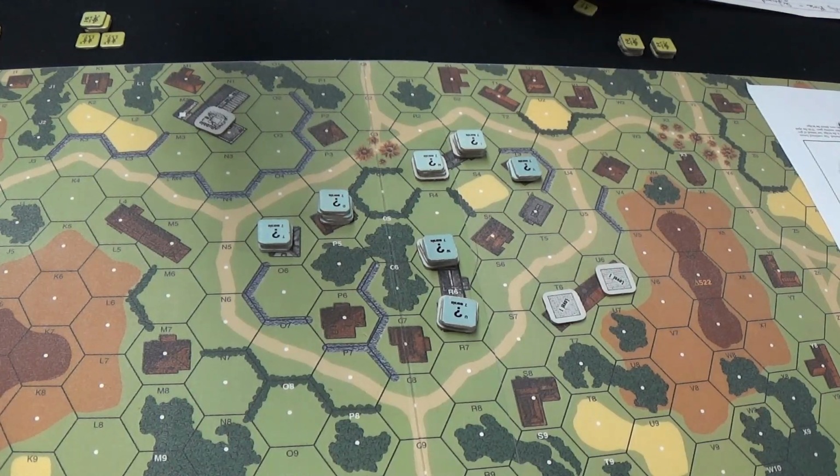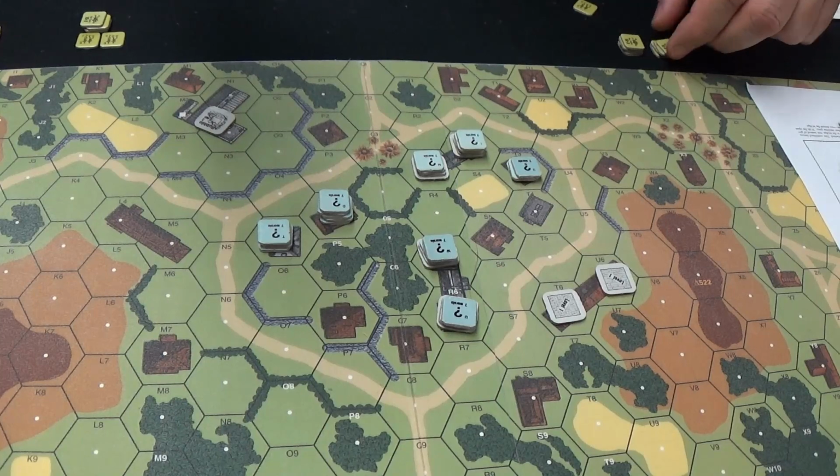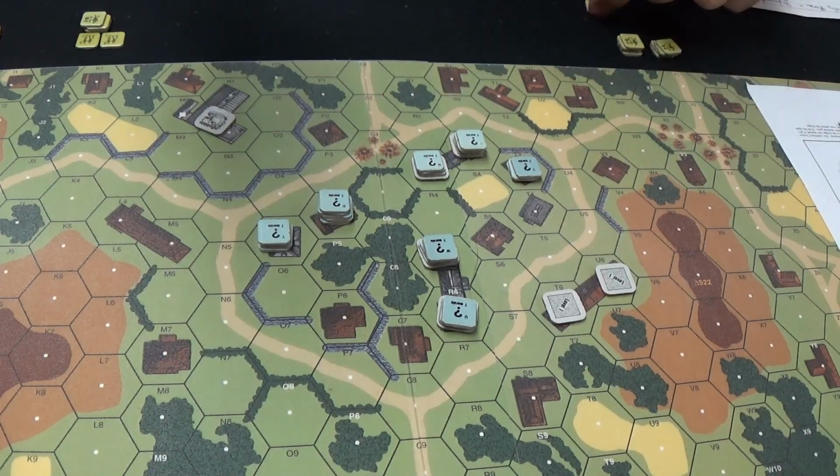Those don't really matter. So I've got to make sure I've got all my units here. 6, okay. And got it. I think these are extra. Second over here. So, rally phase.